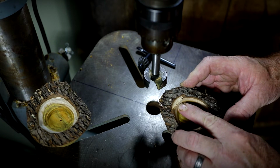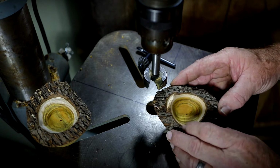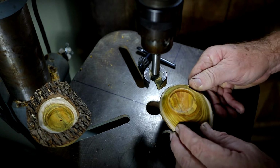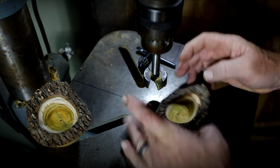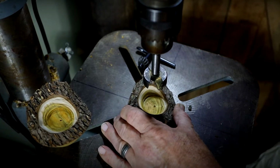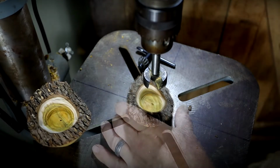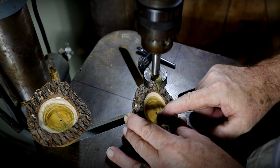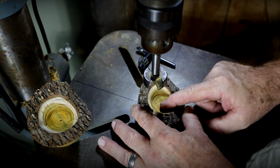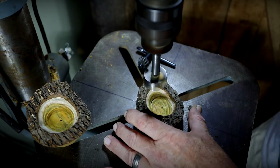That looks like a little aggressiveness. Snatch that thing right off the back. Okay, so here's what I'm gonna do. I'm gonna re-drill it. As soon as I plug it in, I'm gonna try to remake this center here where to go back onto the expanding collet.